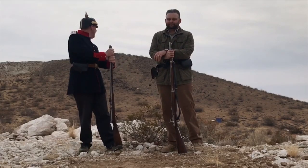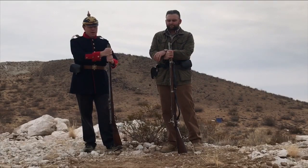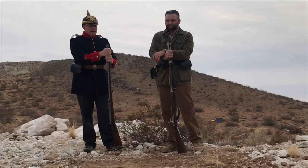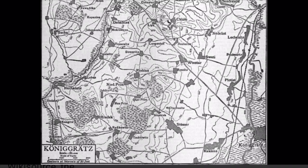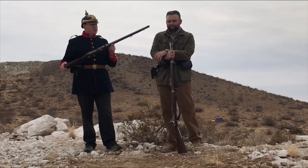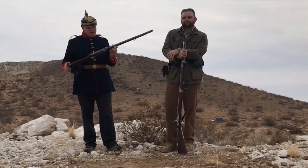The first target is, give or take, 150 yards, and we'll fire at that target twice. The first course of fire will be 10 rounds standing rapid. This simulates the armies at Königgrätz or any of the smaller preceding battles in that summer campaign of 1866, when it gets close, when the Prussians would have started using what they called Schnellfeuer, which is utilizing the advantage of the breech-loading bolt-action Dreyse rifle to put out rapid fire. That'll be the first course.